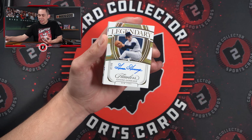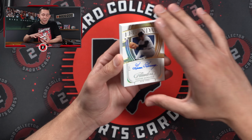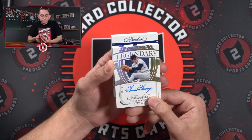Goose Gossage? Yep, it's a 10. Goose Gossage, on-card auto to 10. Nice looking signature there. Two cards left. We're only two cards left. Bunch of prospect stuff so far. Please be good. Please be good.